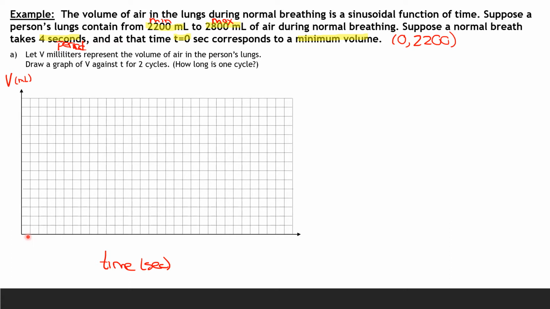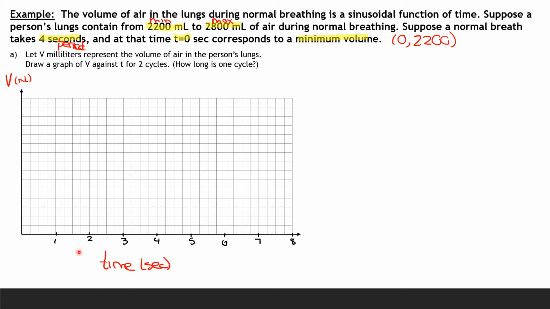But I actually don't want to count by ones because that'll crowd it in. I've got lots of space here, so I'm going to spread it out. Actually, I'm going to count by 0.25, I think. I think I can fit that if I count. This is 1 second here. 1, 2, 3. I think that's what I'll do.